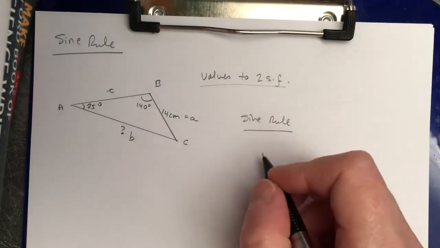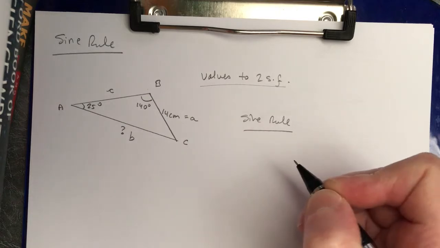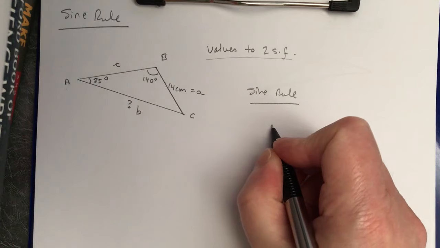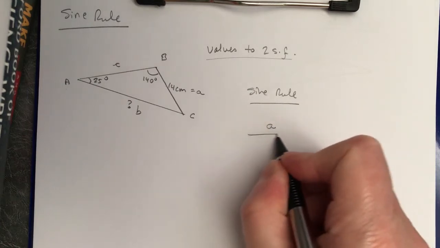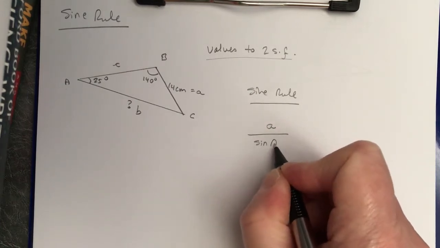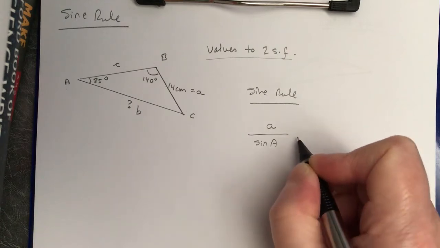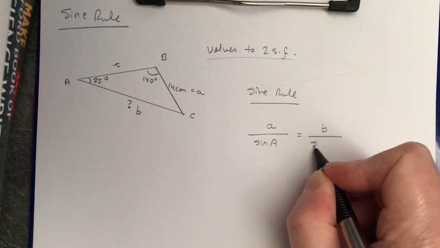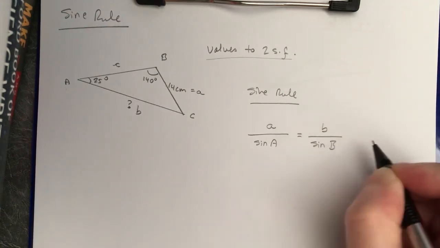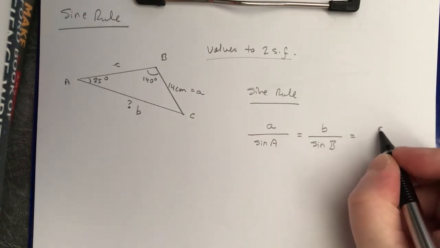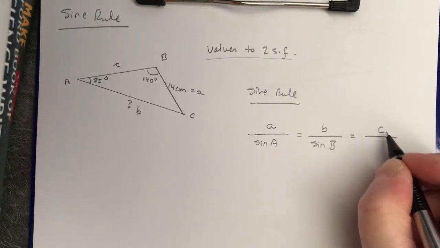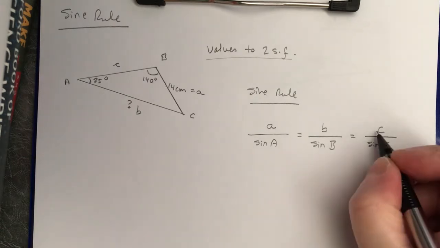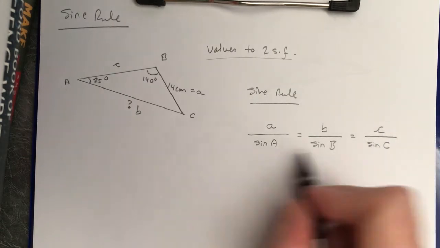So the sine rule says, you can write it two different ways. It's equivalent. I'll show you both. The sine rule says that the length of side A divided by the sine of its opposite angle will give you the same value as if you take side B divided by the sine of angle B, and that will be the same as the length of side C divided by the sine of the angle at C. Maybe I will make that a little lowercase c. So this is the relationship.